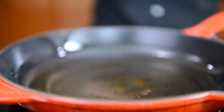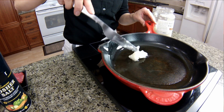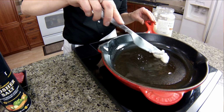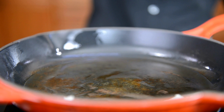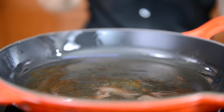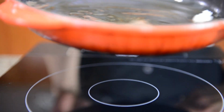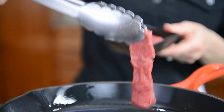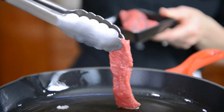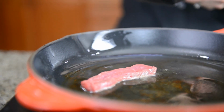So I'm going to start with a pretty generous amount of coconut oil. I am not afraid of fat. This is a MCT, medium chain triglyceride fat, and it's very healthy. And I don't want it to stick to my pan, so that is one of the reasons I use quite a bit of oil. Now once I add my steak, I want that oil to be hot enough to sizzle. So I'm going to put it in. See how it's sizzling? I know my oil is ready when it starts to sizzle.